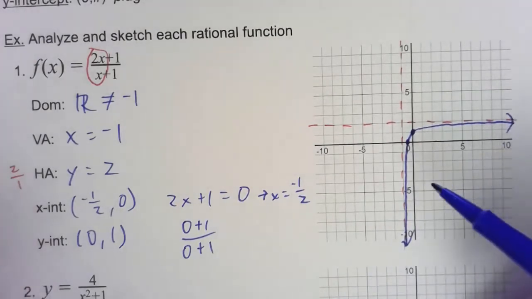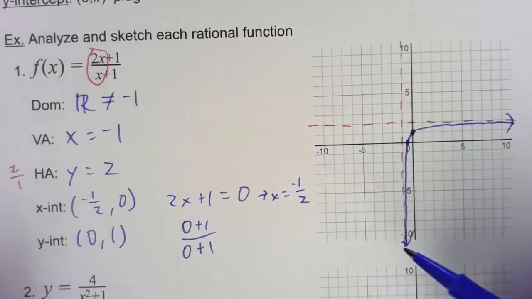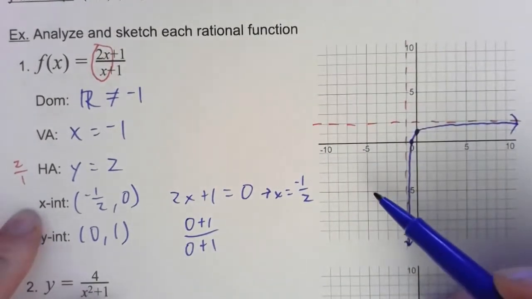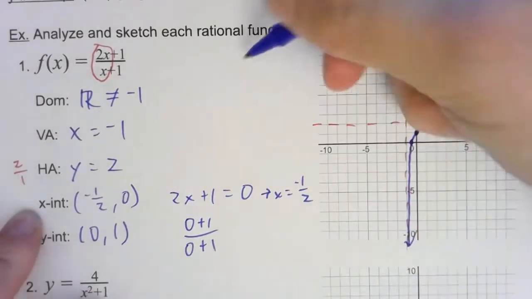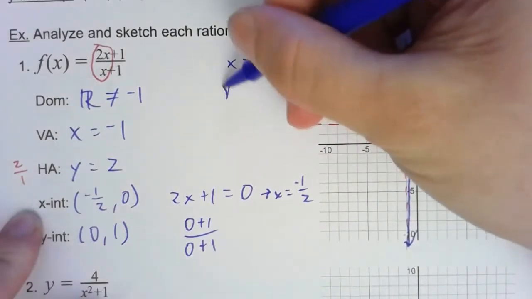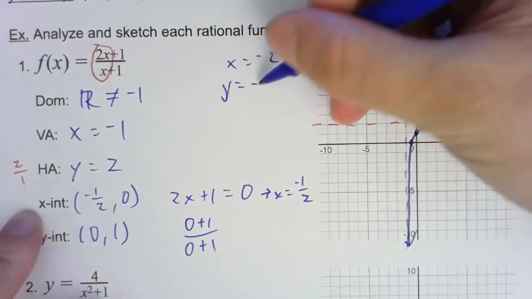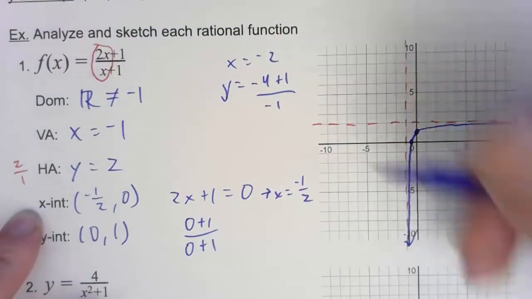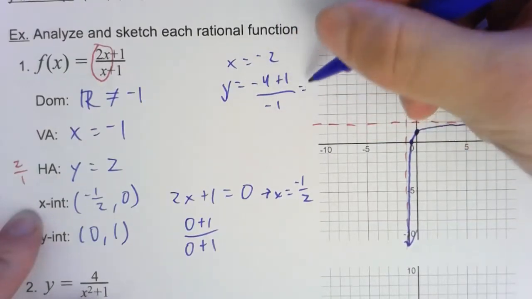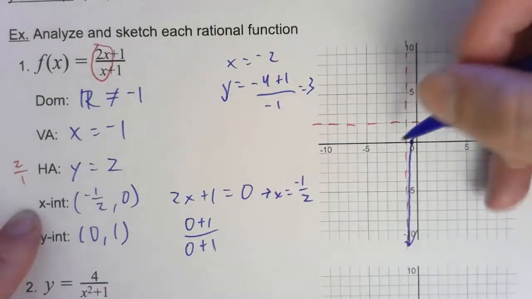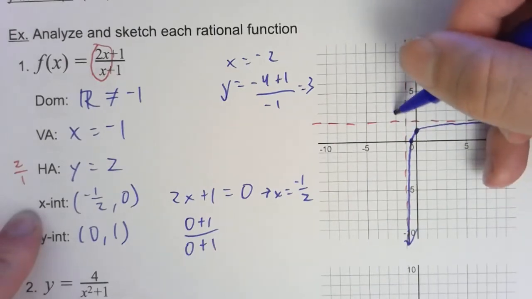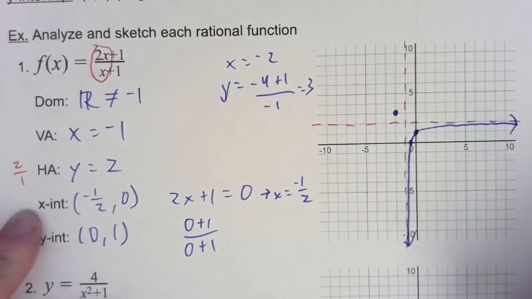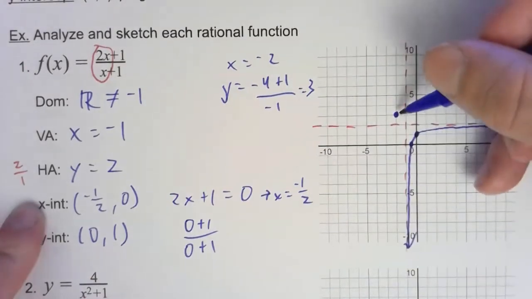So one thing that you could do if you really had to graph this, without a calculator at all or anything, again, you can always graph things by just plugging in numbers, making a table, plugging in points. So we could figure a number over here. Maybe if this is -1, try -2. If x is -2, plug it in, see what you get. -4 plus 1 over, that would be -1 there. So we'd have -3 over -1. So we'd have +3. So we've got the point -2, 3. So we've got a point up there. And so probably the other section of the graph just goes like this.